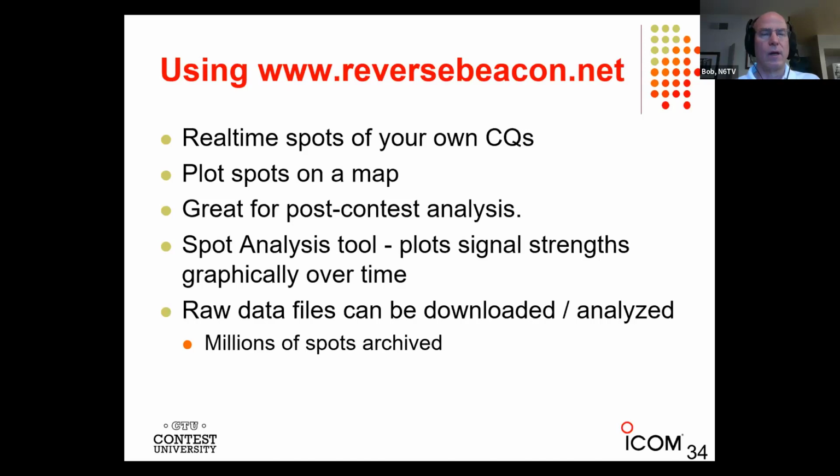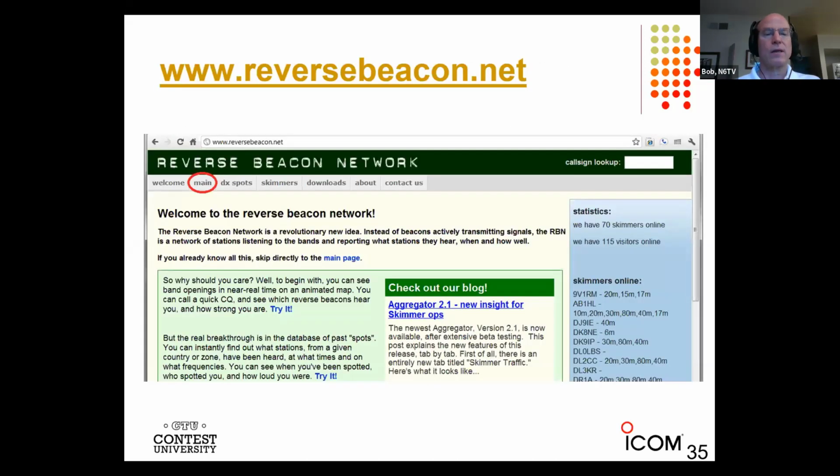And there's even an archive of raw data files of every single spot that they've collected. They don't collect FT8 spots, but they do collect other modes, CW and RTTY. And there's millions of spots archived, as I mentioned, going all the way back to 2009. So you start at the main website, reversebeacon.net. You click on the little main link up there.